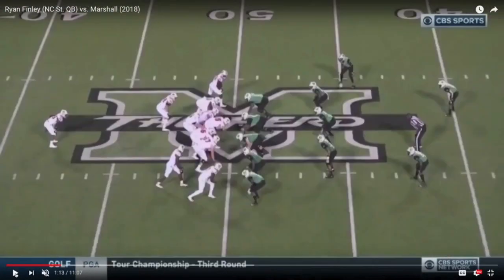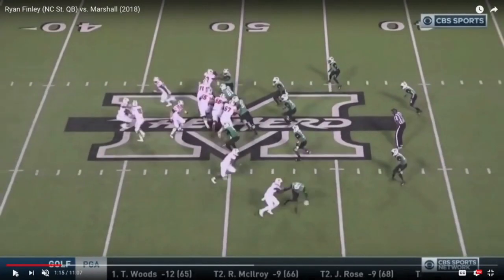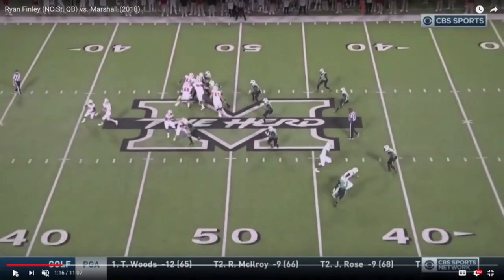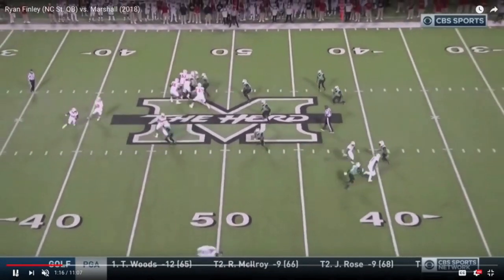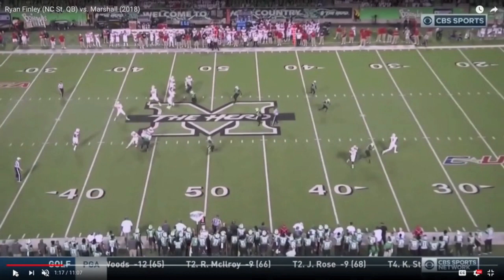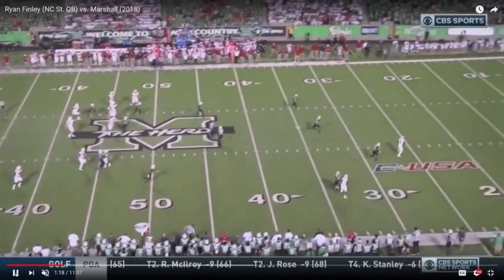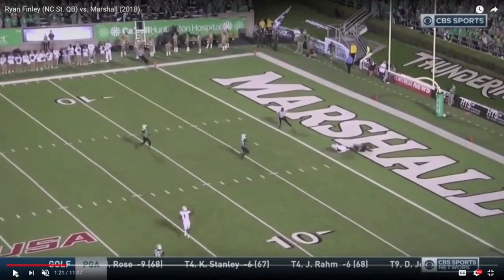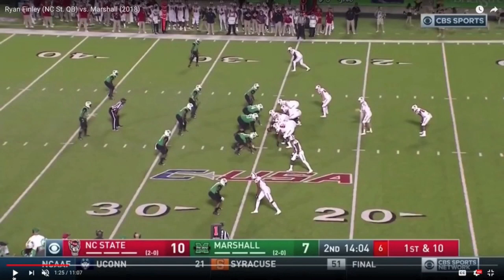Great throw by Finley. Go ahead and take one more look at it. Finley under center, opens to his immediate left for the initial play action fake, then the end around fake. Right here, he immediately gets his head around off that second fake and his feet in position to be able to deliver off of the first hitch up in a very clean pocket. And as we can see, the route design is signifying that that deep post is open. Great design and throw by Finley. Another example of Ryan Finley demonstrating the ability to go from 1 to 2 very decisively while on the move.